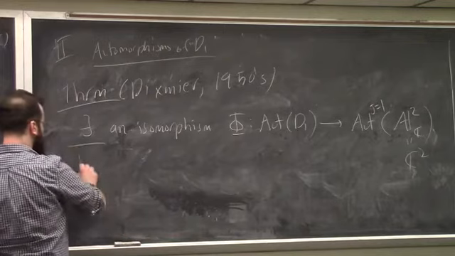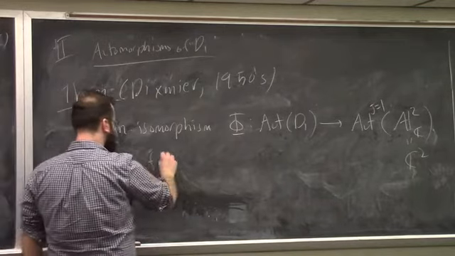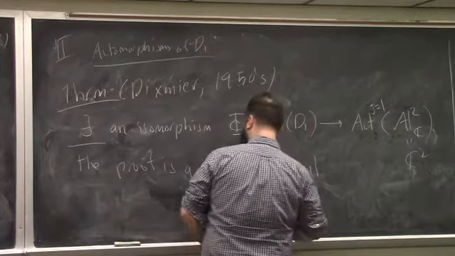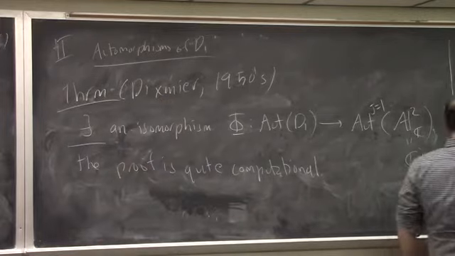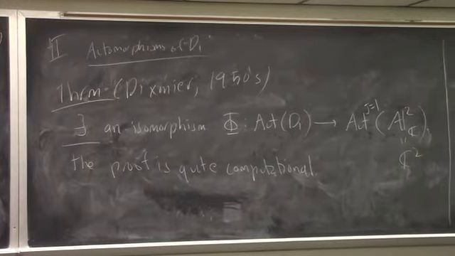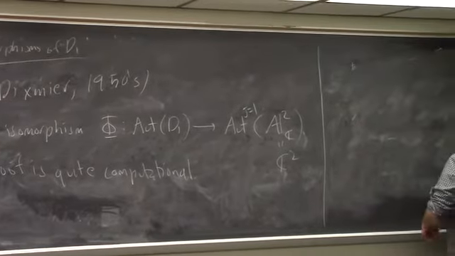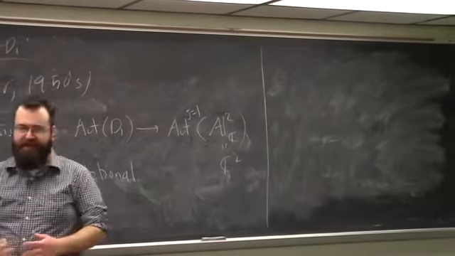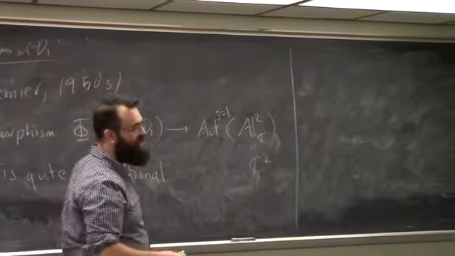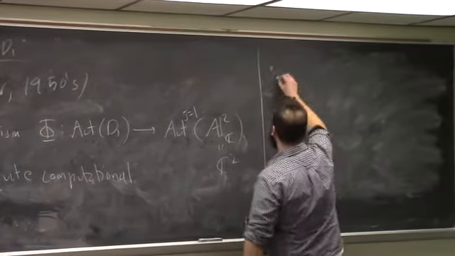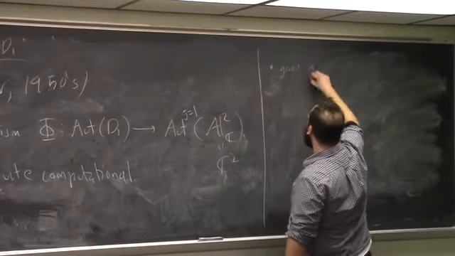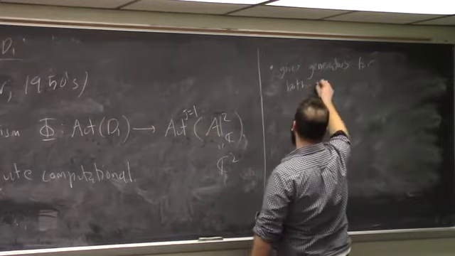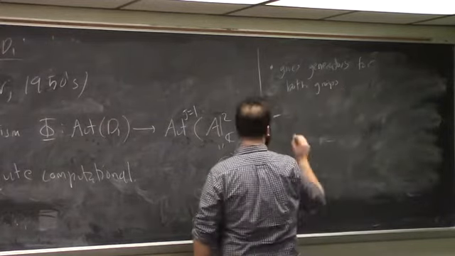His proof is completely computational. The proof is quite computational. But I can give you the highlights, which are pretty nice. Essentially, the highlights of the proof are that he just tells you things that generate both groups, and then he just sort of shows you how to set them equal to one another. It's quite hands-on. So the first thing he says is he gives generators for both groups. Actually, generators and relations, but he gives generators for both groups, and here's how they look.